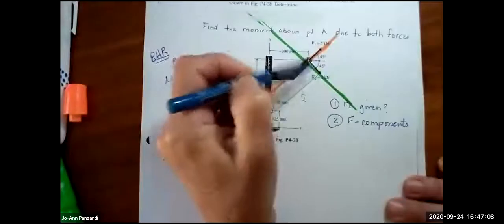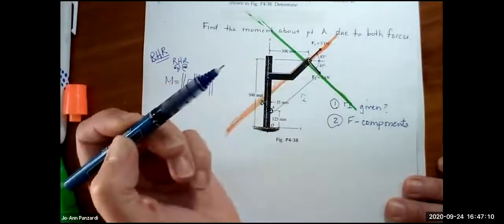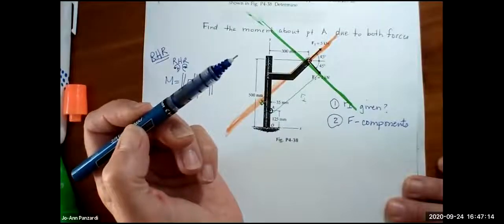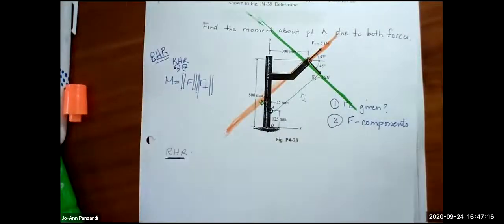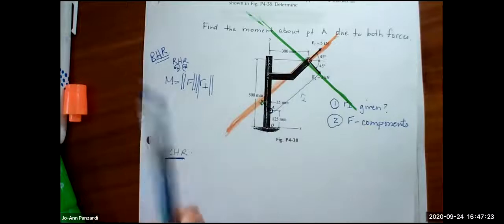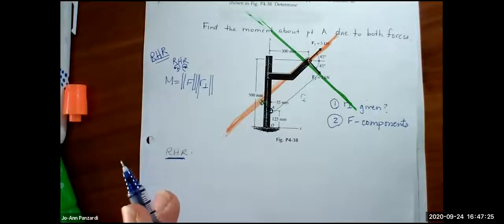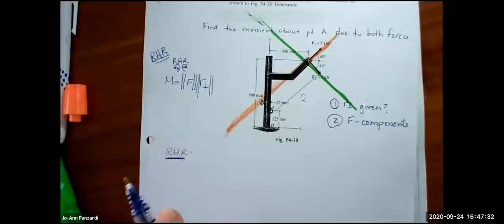Well, what have we done in the past when we have more than two forces at a point? We broke them up into components, and then we added each component with each other. So in the end, what did we do? We found the sum of those forces. What's the word for the sum of the forces? Liam, when you sum up forces, what is it called? The resultant? The resultant, right?